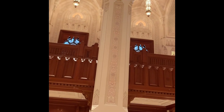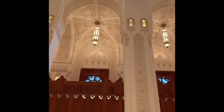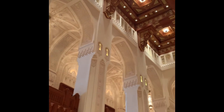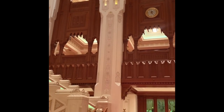And also the design, the ceiling, the design is inspired locally by one of the oldest castles in Oman. It's called Jibreen Castle. So that's the idea from Jibreen Castle for the design and work. That's how it is located. There are entrances for the public, special guests, and the royal family. This is the entrance up here. His Majesty the Sultan comes through this one entrance we have.